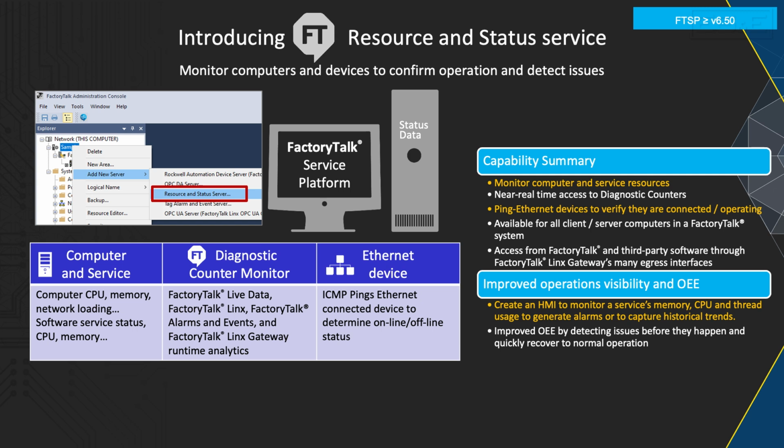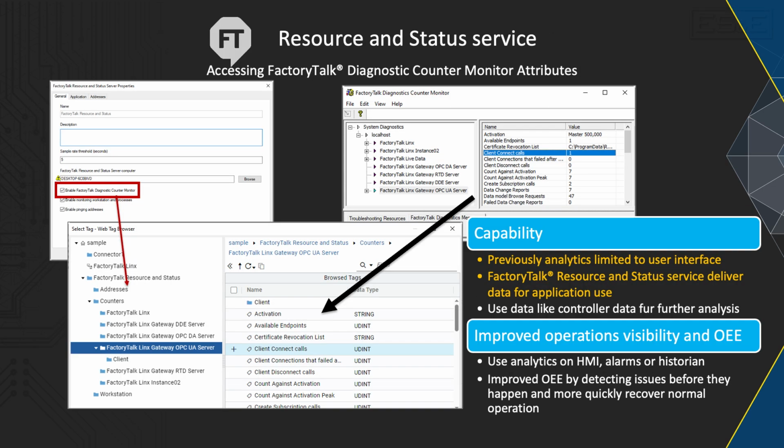Diagnostics, counter, and monitoring has to do with the Rockwell components and software, being able to get counters off that information, and again, ICMP pinging of the Ethernet network devices so that we can identify things and get to them a lot more quickly to resolve the issues. What you're looking at is screenshots within FactoryTalk Link Gateway. When you go through this configuration process, you are setting up resource status services, what you're going to monitor and what you're going to look at.